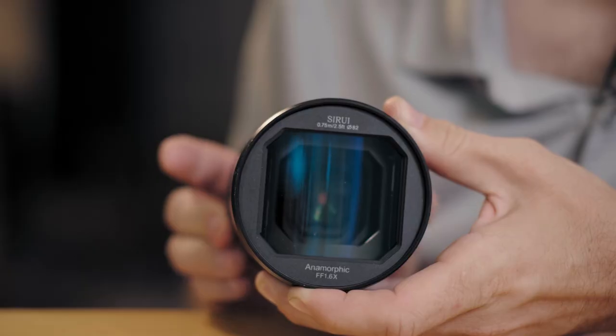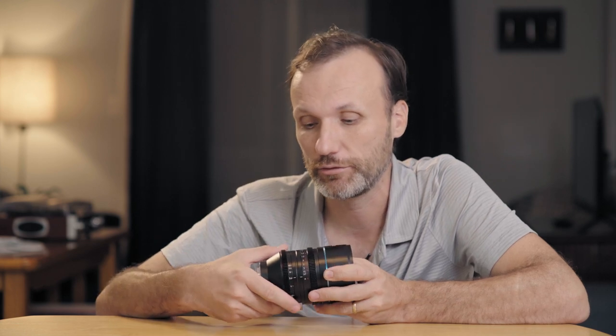Like I said before, this is an f/2.9 lens, meaning the aperture opens that wide, or it's that fast, which is actually slightly lower. I think it's around 2 point something, 2.0 or 2 point something, if you were to compare this to an f-stop. So definitely a nice fast lens, especially considering that it's an anamorphic lens. If you're shooting with a compact setup, let's say you throw this on the Sony a7S III, but with most mirrorless cameras these days, and you're running and gunning in an environment where you can't really control the lighting and you're shooting in really low light, having an f/2.9 lens comes in really handy.